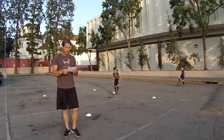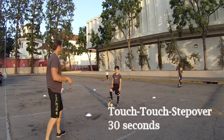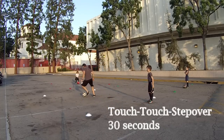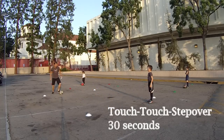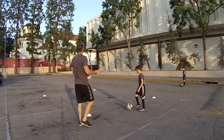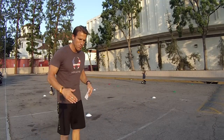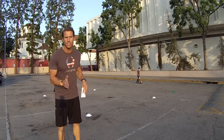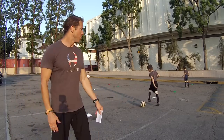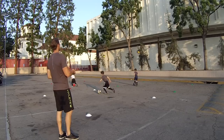Collect your ball. The next one, you guys, is gonna be a touch, step over, okay? So, we'll just take two touches. One, two, step over. Good. And then come back the other way. Step over. And good. There you go. Play. So I just teach them touch, because those are the preparatory touches. You want to get the defender with his weight on one leg. Touch, step, and push with the outside of the other foot. Good. We'll say that's 30 seconds.